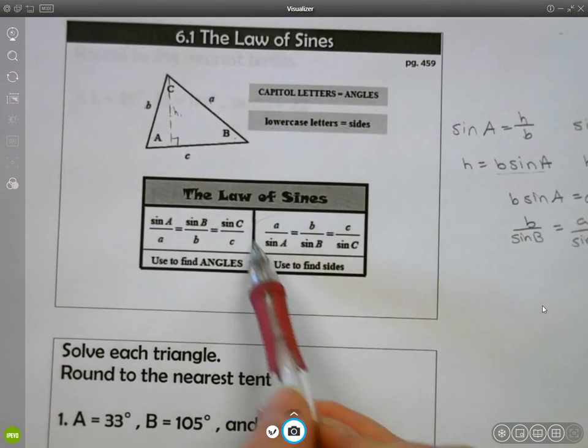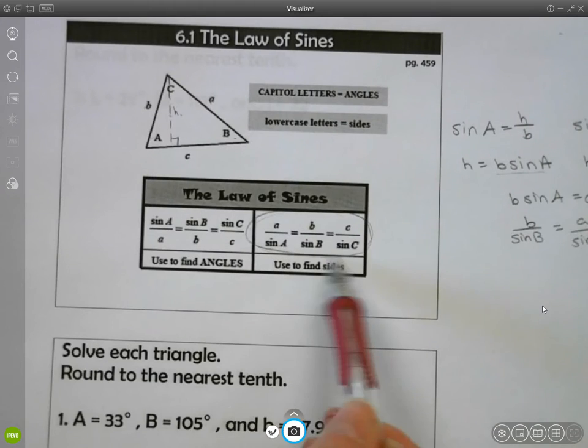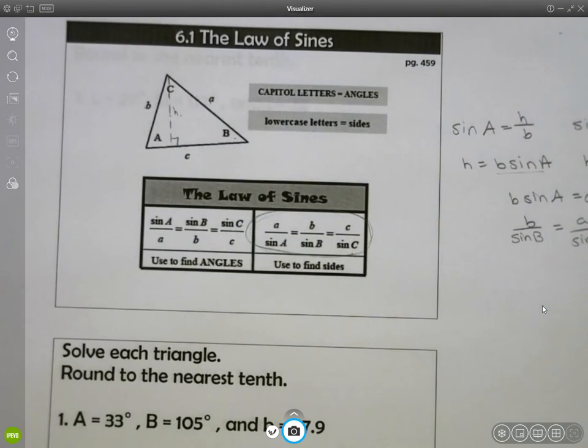I almost always write it like this. There is no reason for that other than that's how it was taught to me when I learned it, and so that's the one that I use. It doesn't matter which way you write it. Okay, so all we're going to do is jump in and solve some triangles.